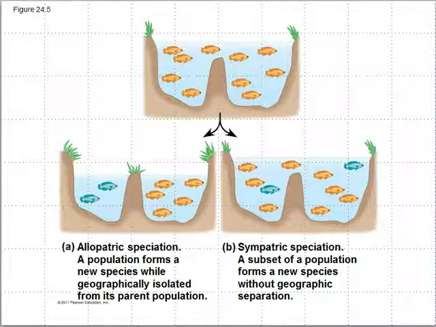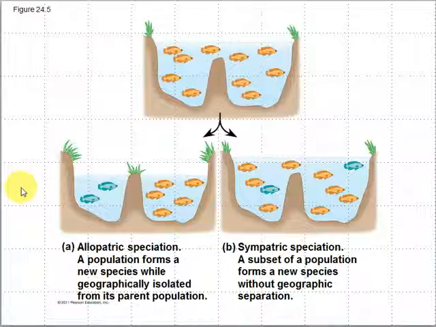Your textbook always does a good job showing various illustrations, and they do the same thing here. So let's imagine we have a pond. You have a pond of individuals, a population of fish here, and then there are two possibilities for the way that a different species can arise, or that the population can diverge. On the left we have allopatric speciation, which is perhaps the most common way that this occurs, where you have a physical separation of the two groups.